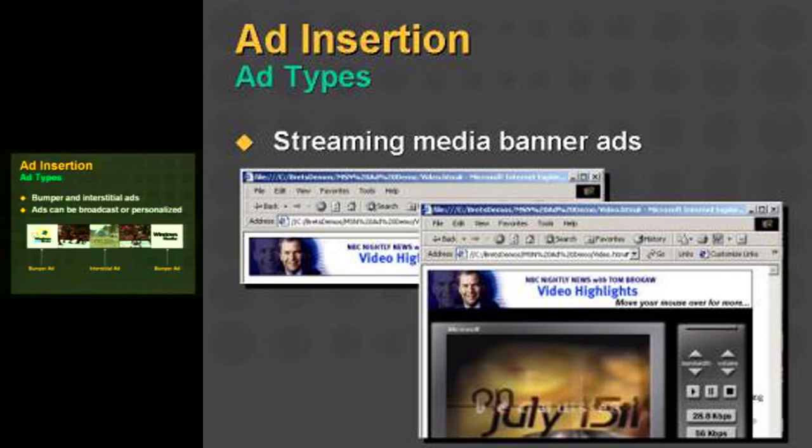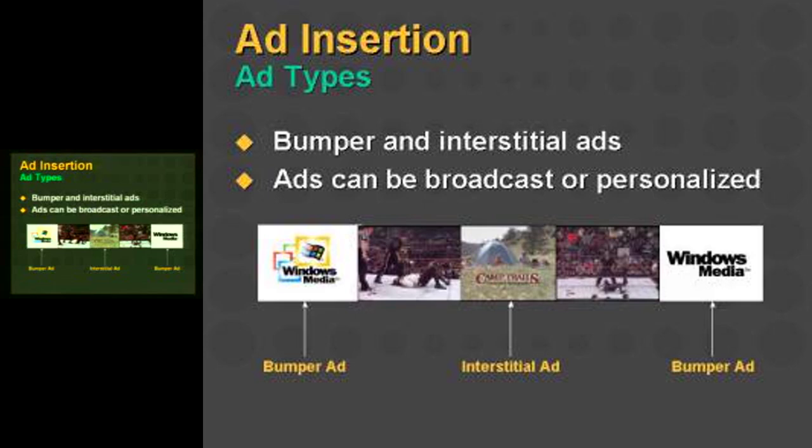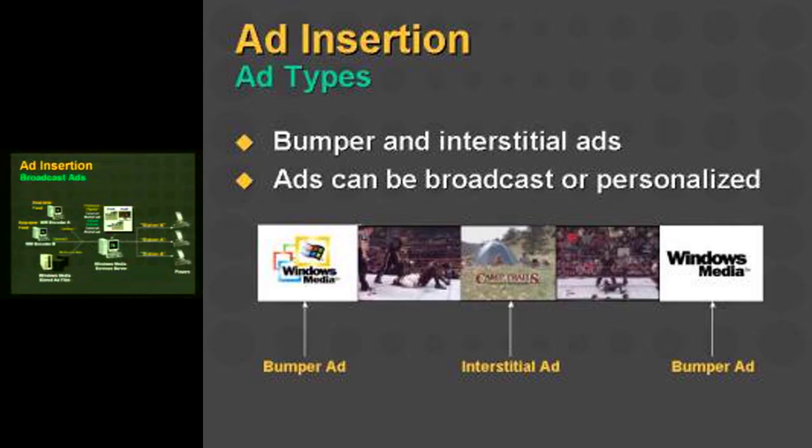Other types are, of course, bumper or lead-in ads at the beginning of a clip, where the ads are more part of the focus of the site, which is more of a 7x24, for instance, TV station, and also interstitial ads. Bumper ads are like you hear with the radio station, where they talk about their call letters and so on, and they put that in between songs, between stories, and so on, or news. And interstitial is really a similar thing, but it's ad focused typically. Those are the different kinds of terms you'll hear with ad types.